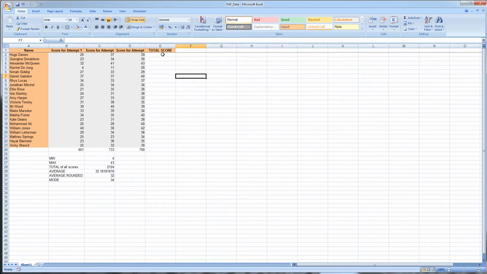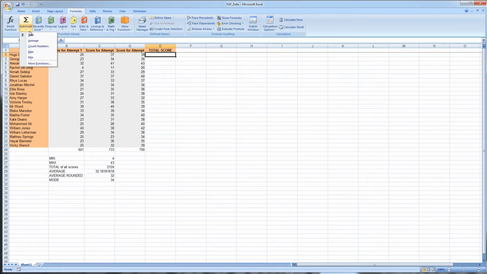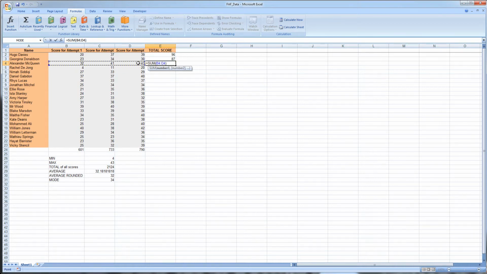Okay, so that's quite a handy tool, the Format Painter. So what I was doing is I was saying that I want to now find the total of these. So I could click here, formulas, auto sum, sum. This is what I want to add up, press enter. Again, auto sum, sum, this is what I want to add up, enter. And again, auto sum, sum. You'll notice though that it thinks I want to add these up, but I don't. So I'd say, right, I want to add those up, enter. And that would be quite a lengthy process if I've got to do all of these.